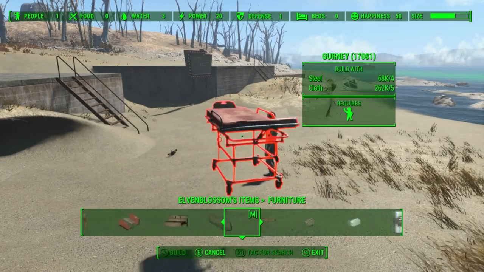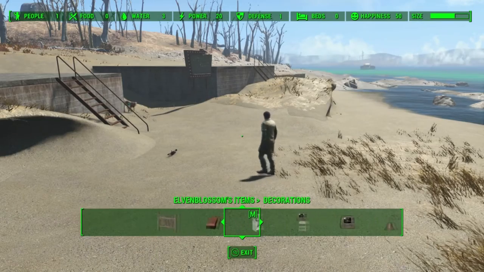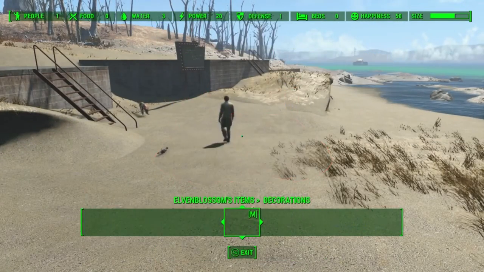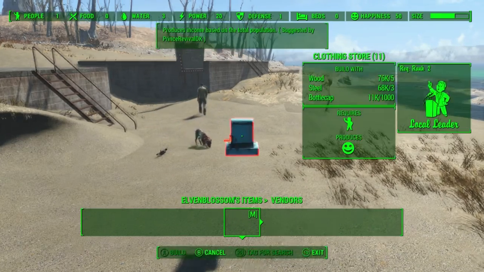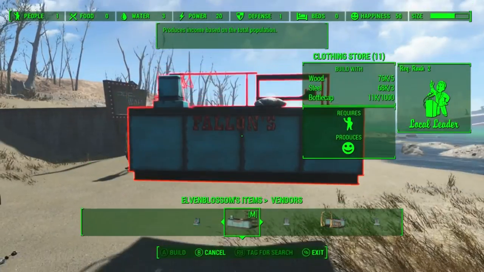That you don't really see from other mods, like this gurney. Love this. But it's pretty much the same layout as the other tabs that we have, just decorations. And the defense tab gives you a computer and a chair that you can place on a table and then assign somebody, and it gives you more defense, which looks really cool. But what I really want to show you are the stores.